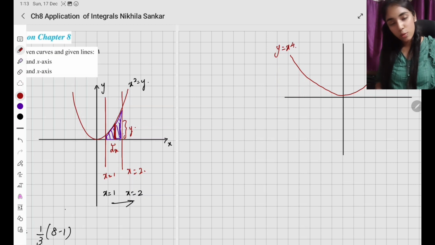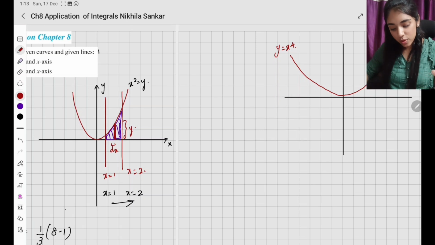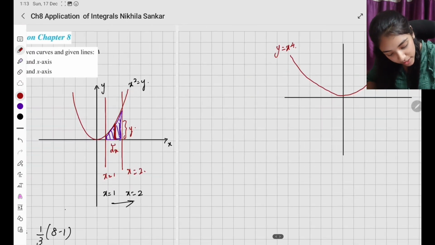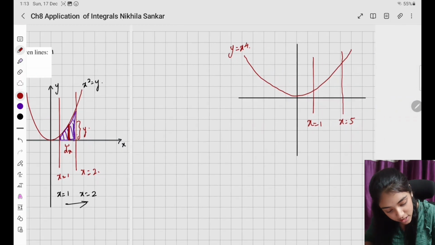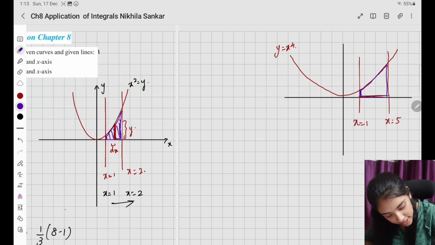Okay? இது வந்து ரொம்ப டீடைலா தெரியணுங்கிறது அவசியம் கிடையாது. It is going to be a little more bulged out, but that doesn't really matter. And I have x is equal to 1 and x is equal to 5. இப்போ அதே மாதிரி தான். I have x equals 1 and somewhere x equals 5 and the x-axis. So this is going to be my x-axis. So which is the shaded region? It is going to be from this until this. It's going to be the same thing.